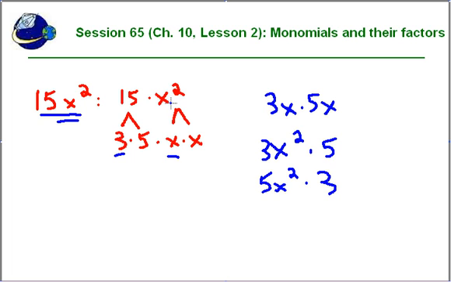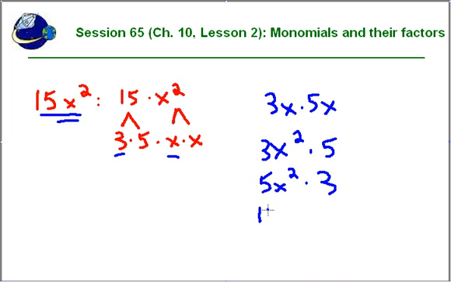You then take your variable and you include it to the power that's listed there. You then break the variable down into factors. Well, x squared can be x times x. So once you have broken down your coefficient into its prime factors, and you've broken down your variable into its prime factors, you can then take any combination of those to come up with factors.